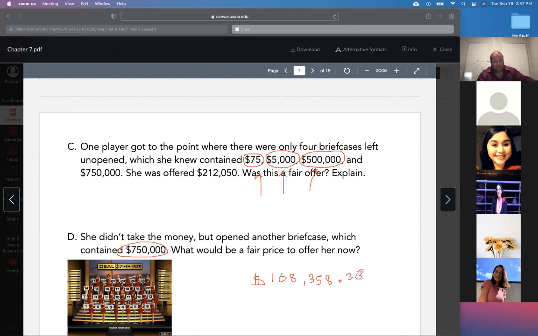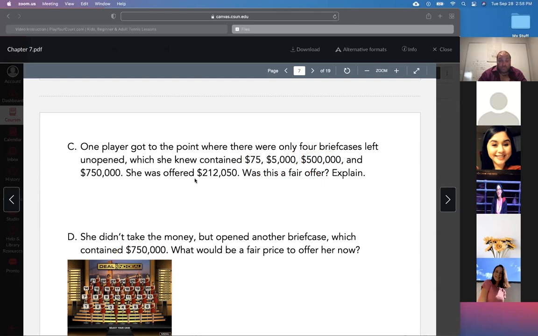What will they offer now, you think? Well, they dipped us 100 grand on the last one, so about the same, so 68,000. Somewhere in that vicinity, I would imagine.